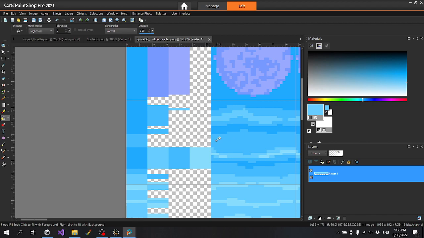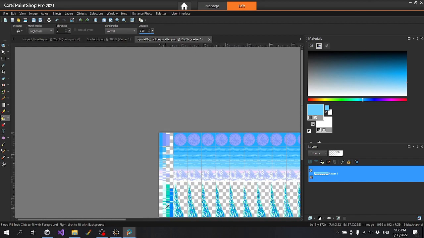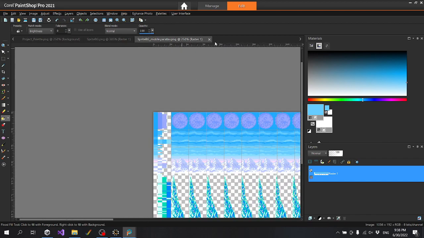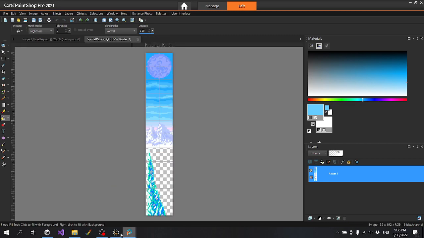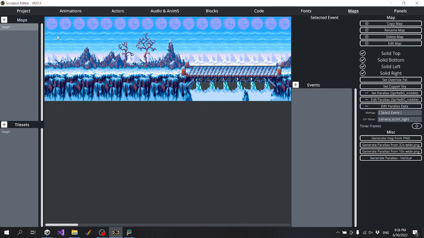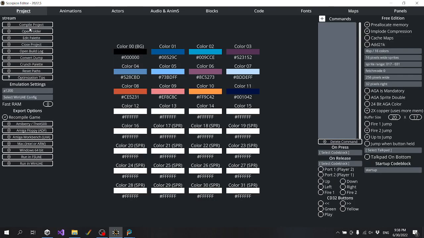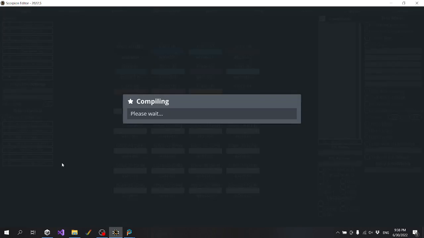So that's a way of saving a bit more memory, a bit more copper, and a bit more performance with less DMA usage. But anyway, I'll leave that there for now, and let's just see what it looks like in game.